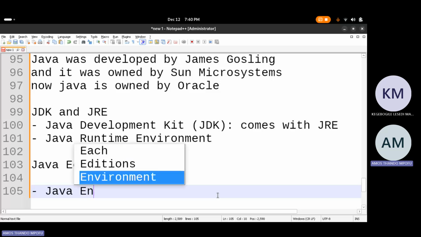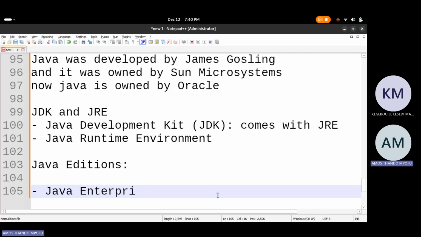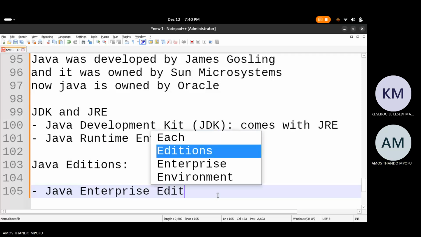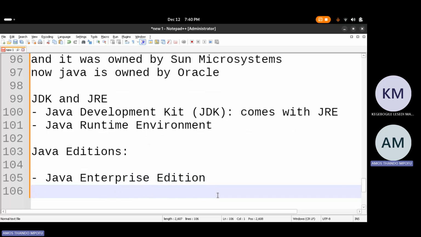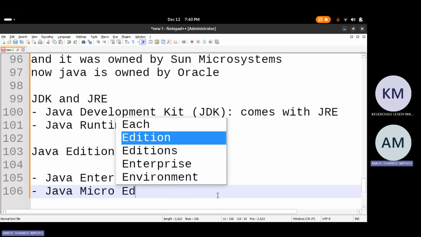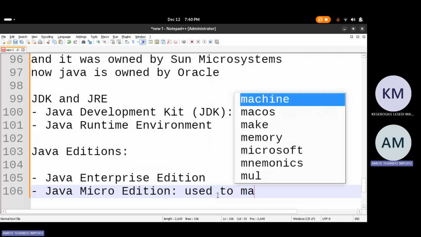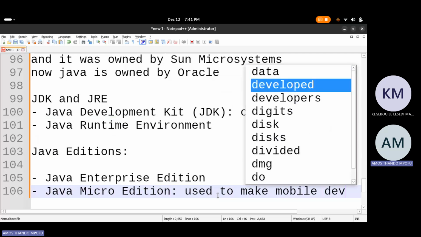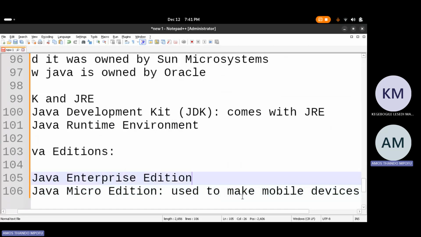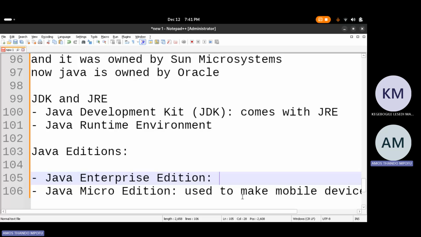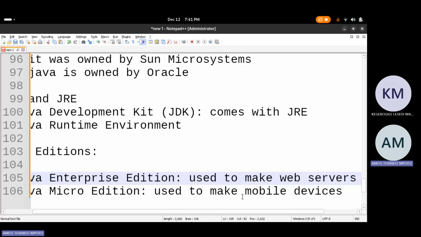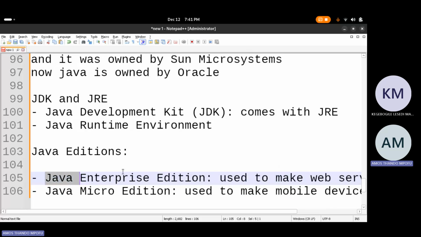There's the Java Enterprise Edition, and then there's the Java Micro Edition. The Micro Edition is used to make mobile apps, or mobile devices. That's what it's used for. And then the Java Enterprise Edition is used to make web servers, right? If you want to make web servers, you have to download the Enterprise Edition.